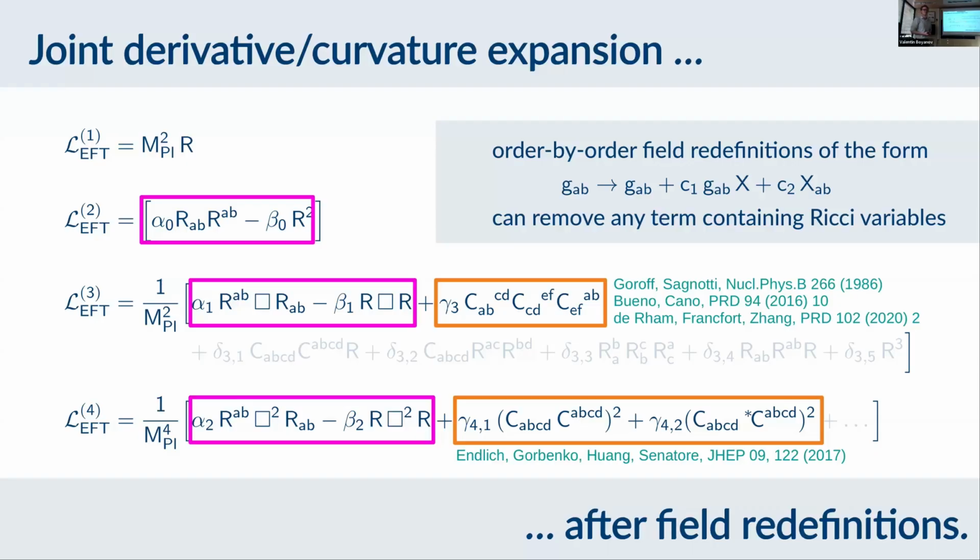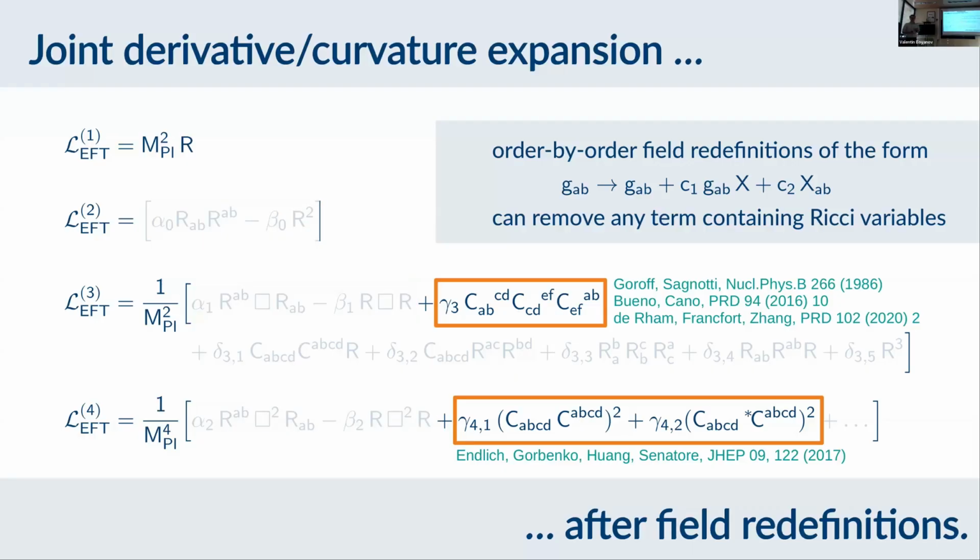So in the orange boxes, you have the terms that you have to consider. Even with field definitions, yes. Precisely. So the pink ones, they will help me with well-posedness, and I will reintroduce them with another set of field definitions to make the well-posedness work. So if you use that version of the theory, you can really try hard. I haven't succeeded, and no one has succeeded in writing down a well-posed formulation.